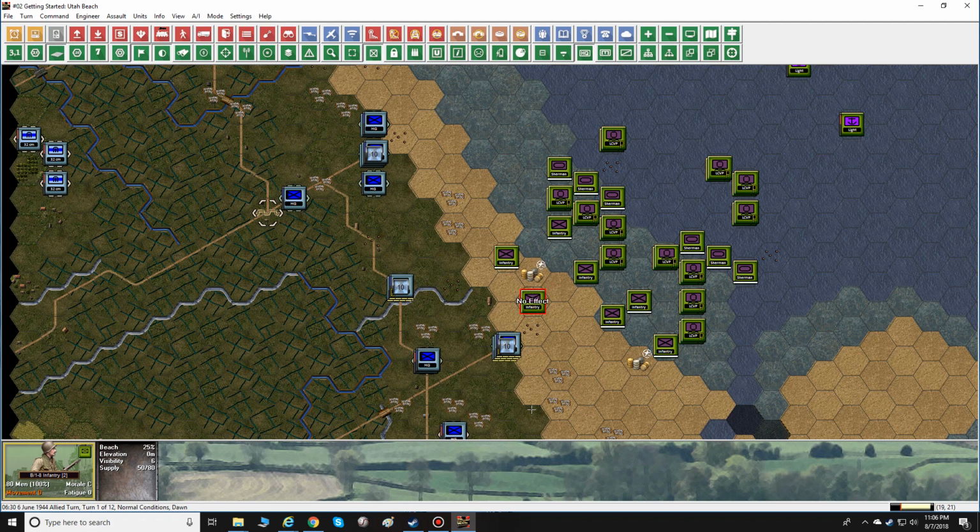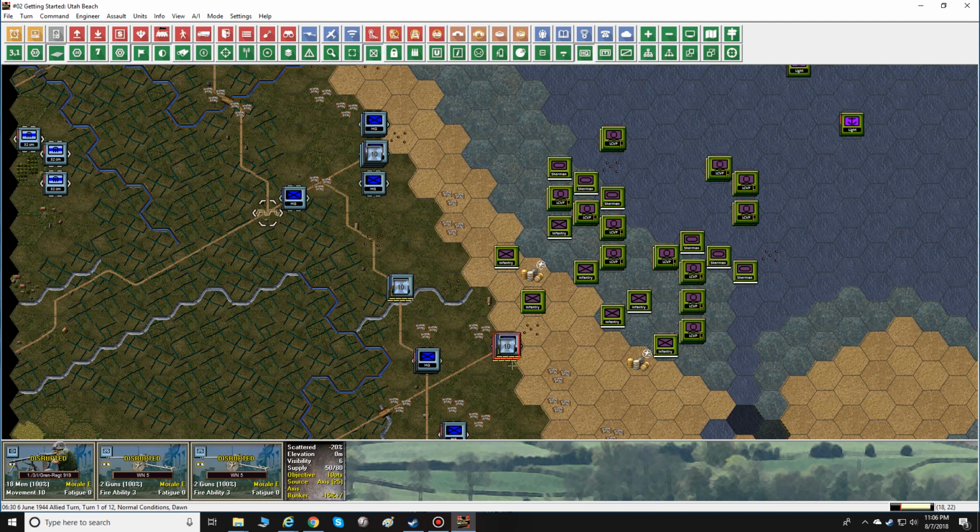Hey, no effect. That's what I'm talking about. Notice these units here have a yellow box underneath them. Unlike our white box, this is a yellow box. That means they're disrupted. The quality of the unit goes down. You can see their morale is lowered by 1 step when you're disrupted. When your morale goes down, you lose effectiveness in your combat. And if you're disrupted, you also are at half firepower.